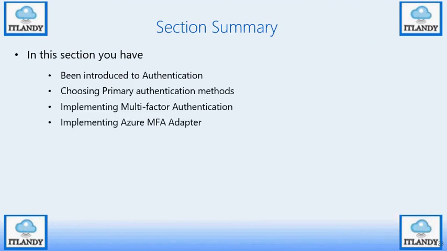Let's recap for this section. We have introduced authentication, choosing either primary or secondary, and primary method authentication with MFA or without MFA. We spoke about implementing multi-factor authentication and some commandlets which are available for you in PowerShell, and how you can install the adapter on each server and restart the servers. That will make ADFS reference MFA.